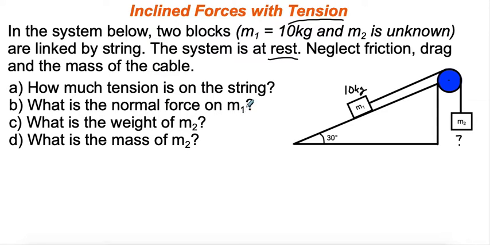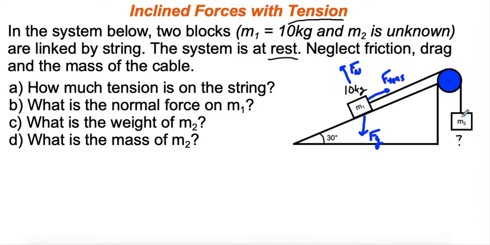So with problems like this, we can draw a couple free body diagrams, or we can draw force vectors on each of these. I'm just going to draw force vectors on this one here. So let's make that blue. So we have gravity pulling down, and we have, I'm just going to draw it up here, normal force working up. And now we have a third force, which is tension. Okay, so tension is what's holding that from going down.